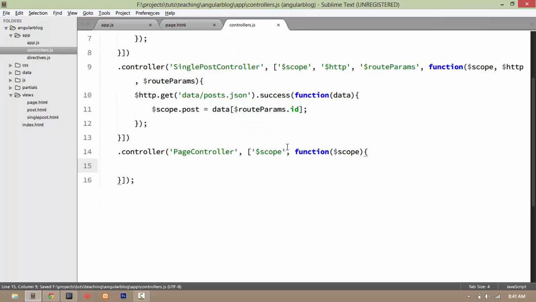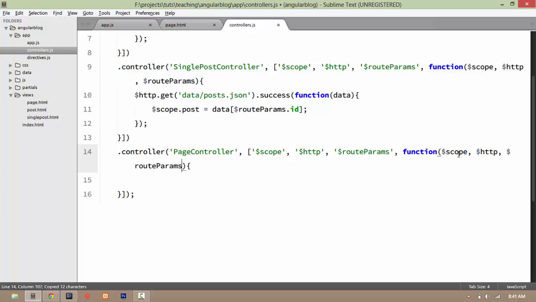Now inside our controller we can inject our HTTP. And actually I'm going to copy this from the single post controller. So let's just say http.get data/pages.json .success.